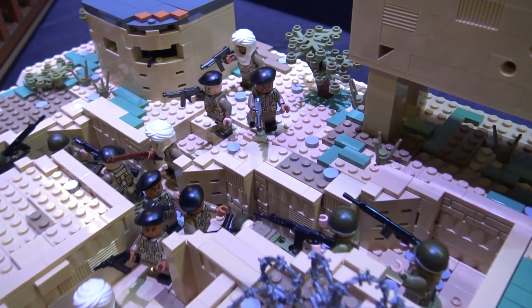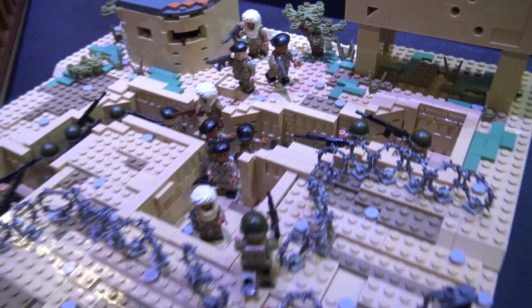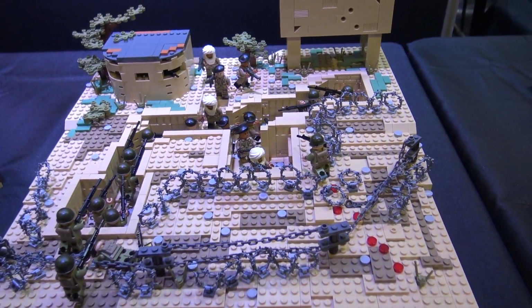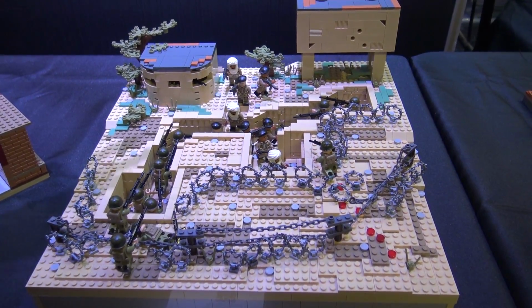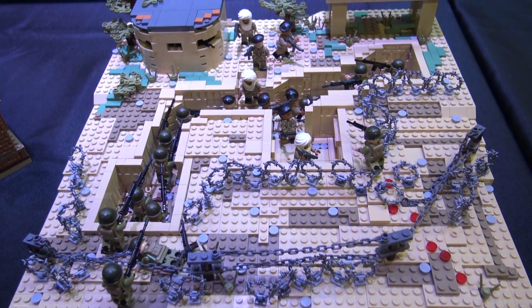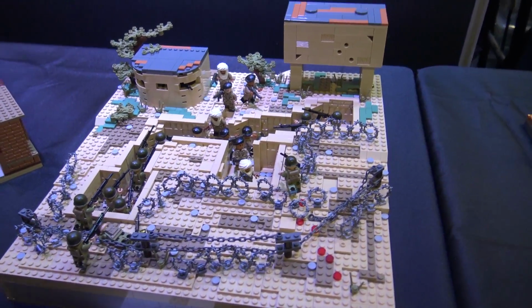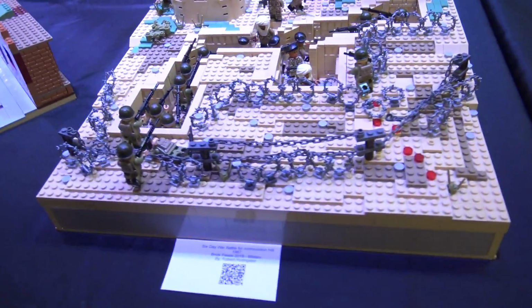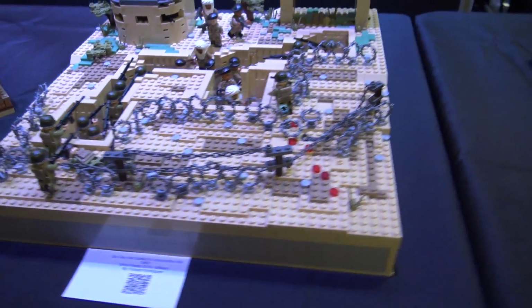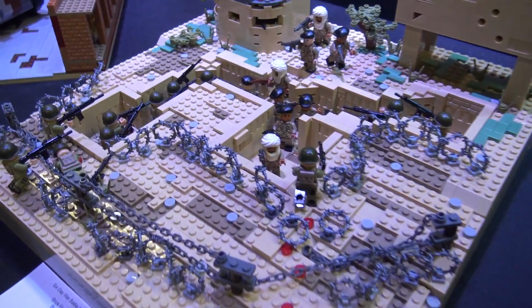In fact, this attack occurred on the second day, maybe the third day. My history is a little off, but the reason they did the attack so quickly was because, with having air superiority, they didn't need the ground forces in Egypt, so they moved them to Jerusalem, because Jerusalem was their number one objective, to capture the city and take over the city, and that's what they did. Initially, when I started this MOC, I wanted to do the Battle of Jerusalem itself and have a bigger display, but time-wise, I just didn't have the time, and I thought the Ammunition Hill battle was perfect. And as you can see, it's really thick on the base, and the reason I did that was because it's sloping up. If you notice how it's sloping up, this trench here or this bunker here is lower than the bunker up top.